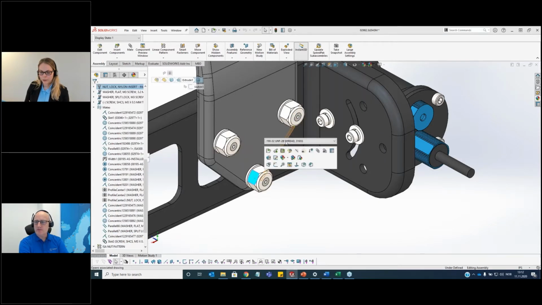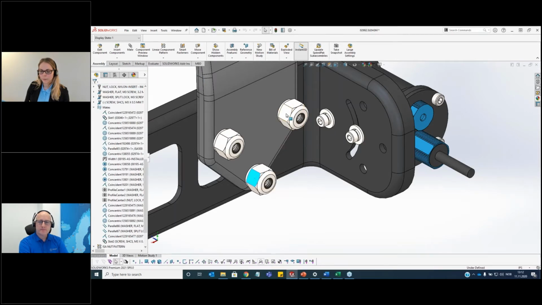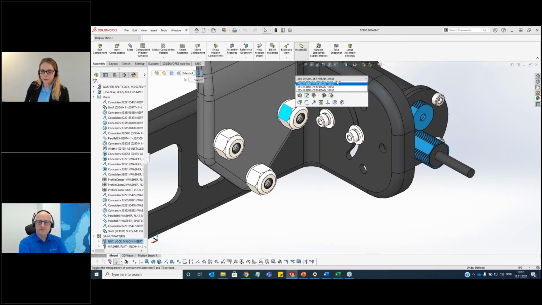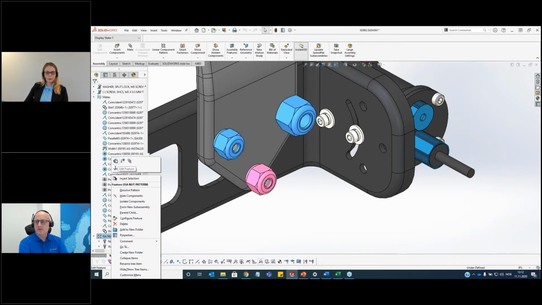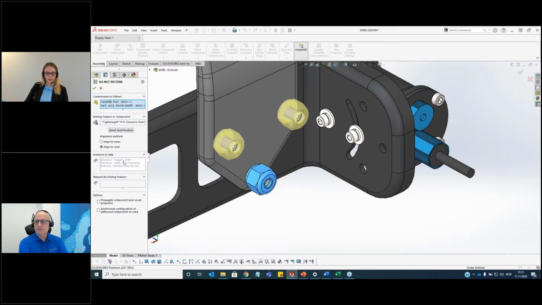This ensures that when I change the seed, the other bolts are updated, but I can still change them individually. And that might not always be desirable to have this option. So a new way to do this in SOLIDWORKS 2021 is to go to the pattern component and say synchronize configuration of pattern components to seed.